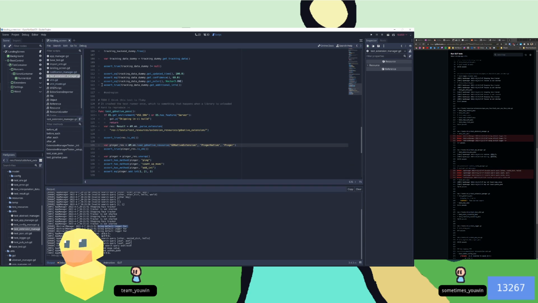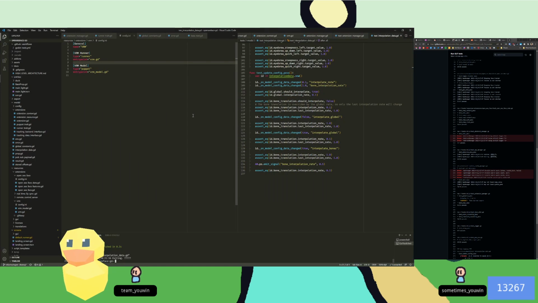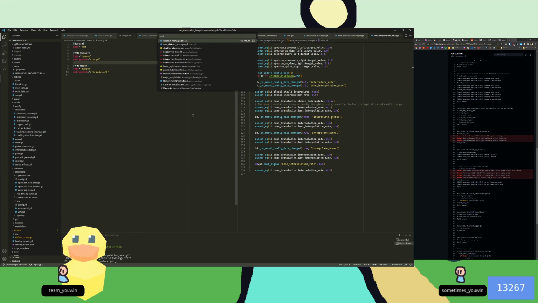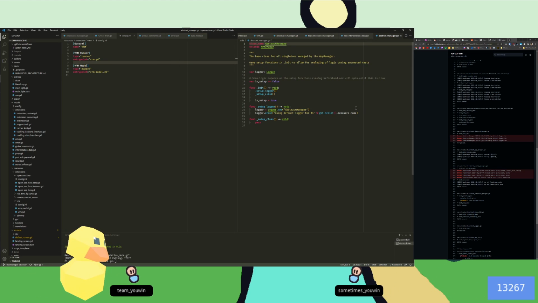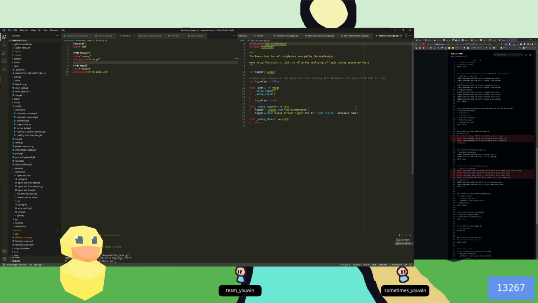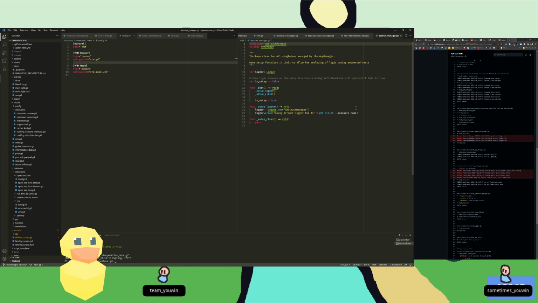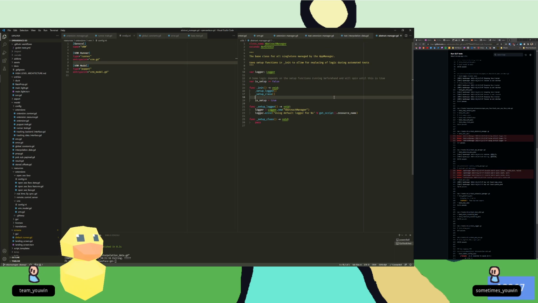Is that an error actually on my end as well? So abstract manager for get script, get scripts resource name. It's a bit weird actually. Yeah, I've never noticed that, but it does just kind of break, right?